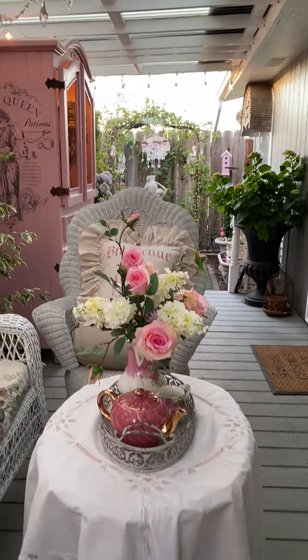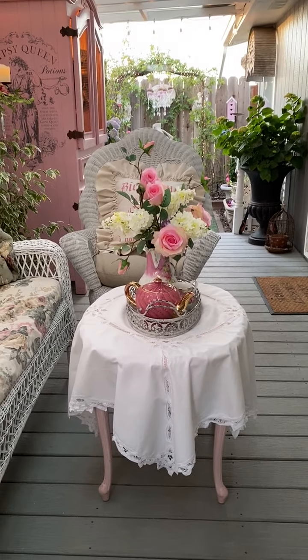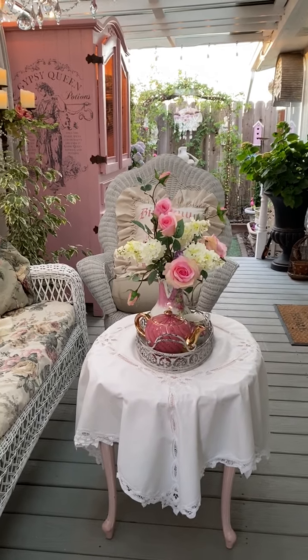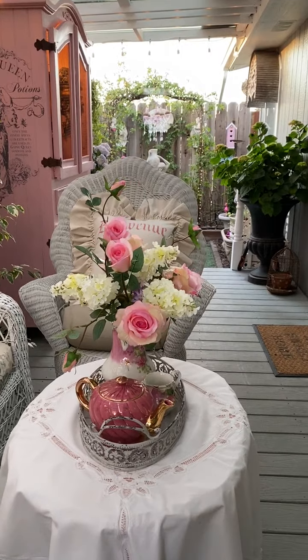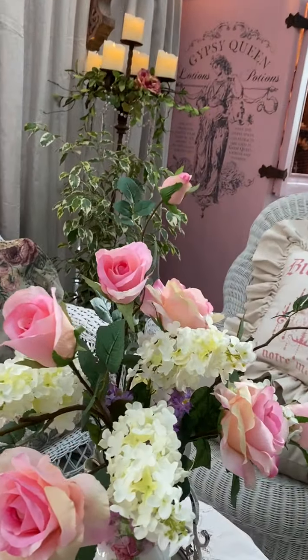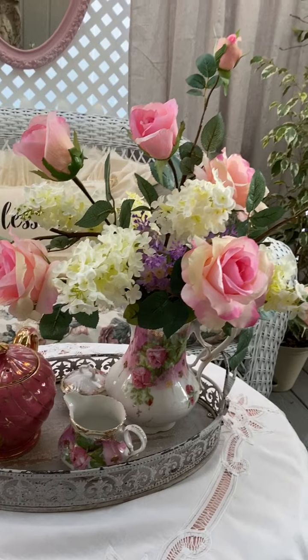There's my little coffee table — a garage sale find about five years ago that I painted pink and added linen to. I collect chipped teapots and things like that because I like to use them out here. They're chipped but still really pretty, so I enjoy using them for decoration.